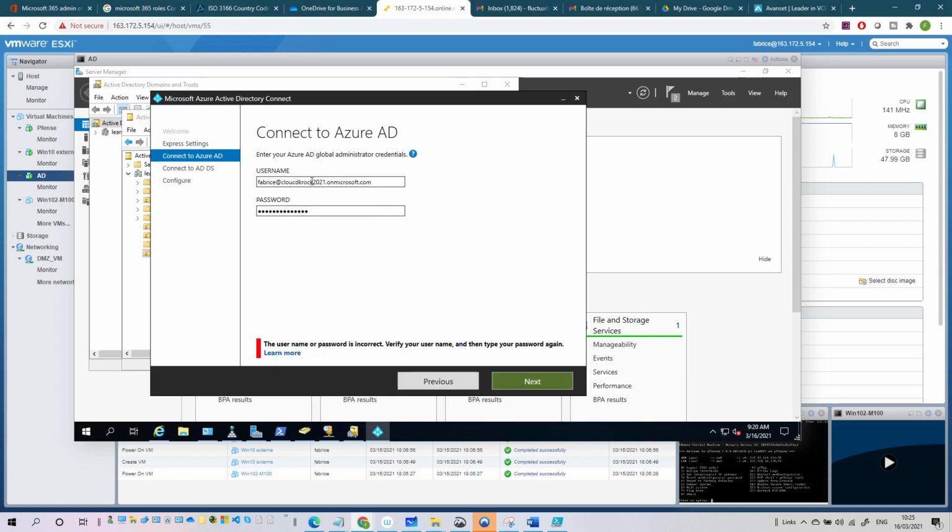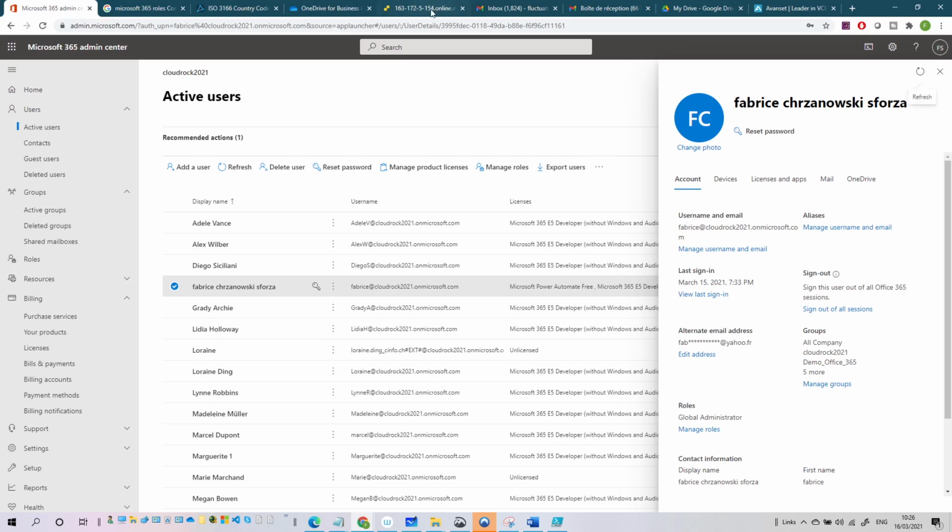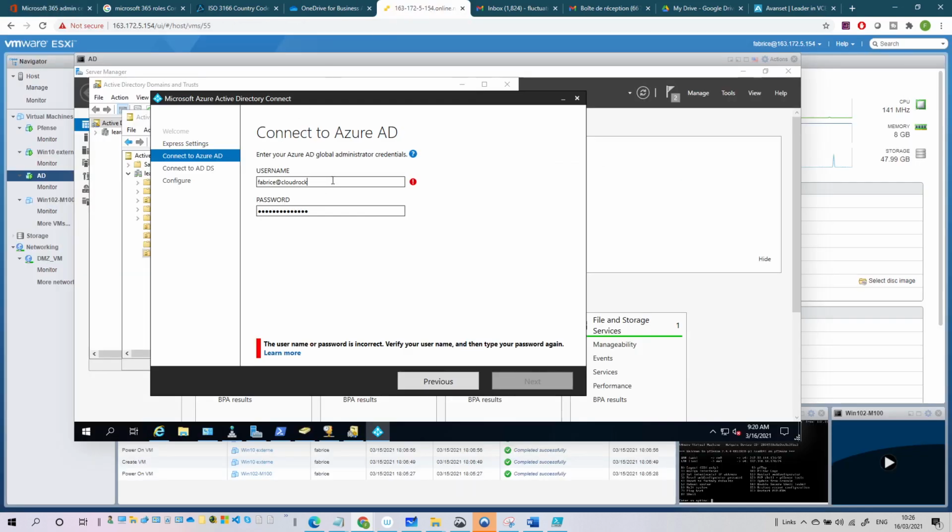Let me see because I have a problem here with my keyboard. So it's Cloud Rock. Oh my God. See, I'm recording everything. Cloud Rock 2021 on Microsoft.com and put the password here again.